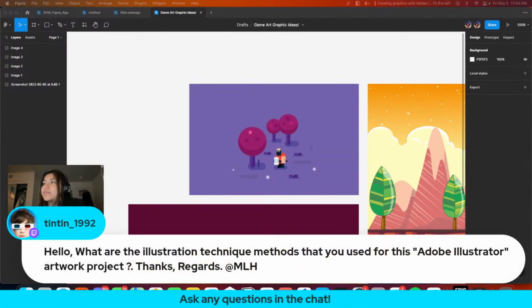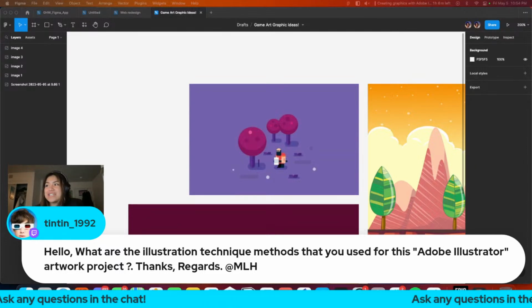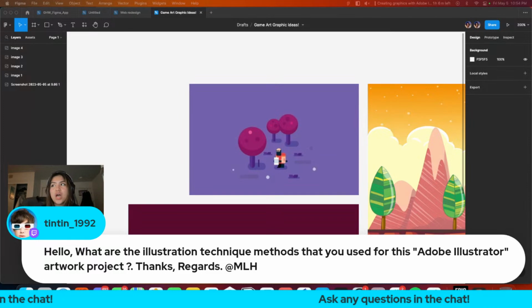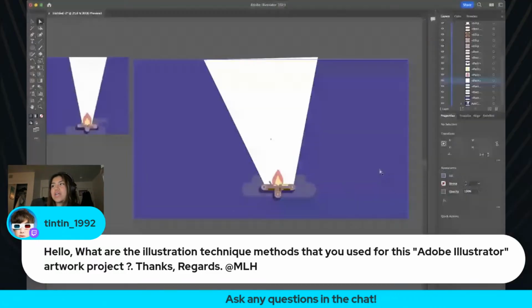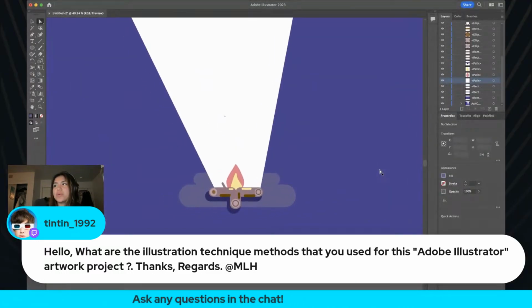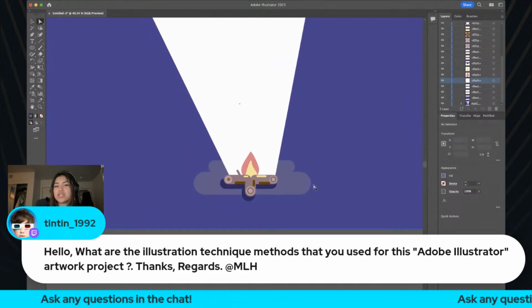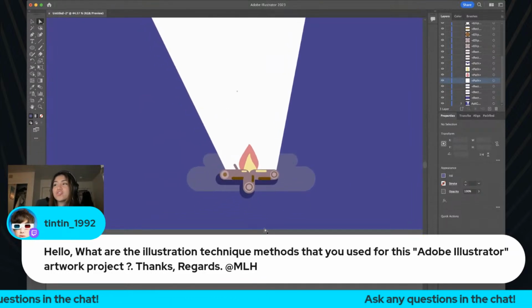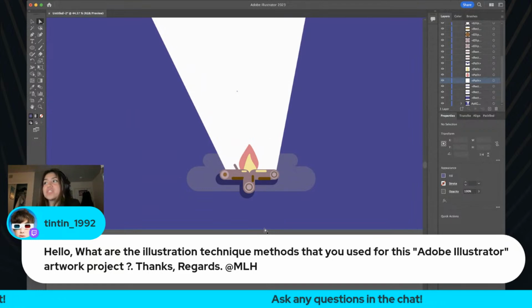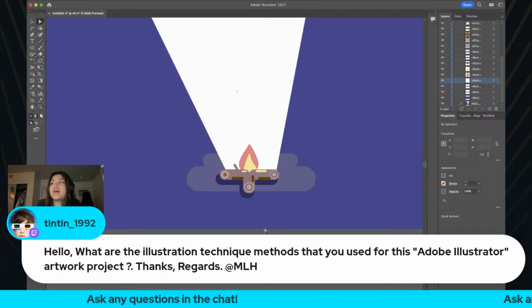What are the illustration technique methods that you used for this Adobe Illustrator artwork project? Yeah, so honestly, it's more about trying to figure this out in Adobe Illustrator, making sure that the color contrast is right. You're using shadows to see exactly how this is looking.